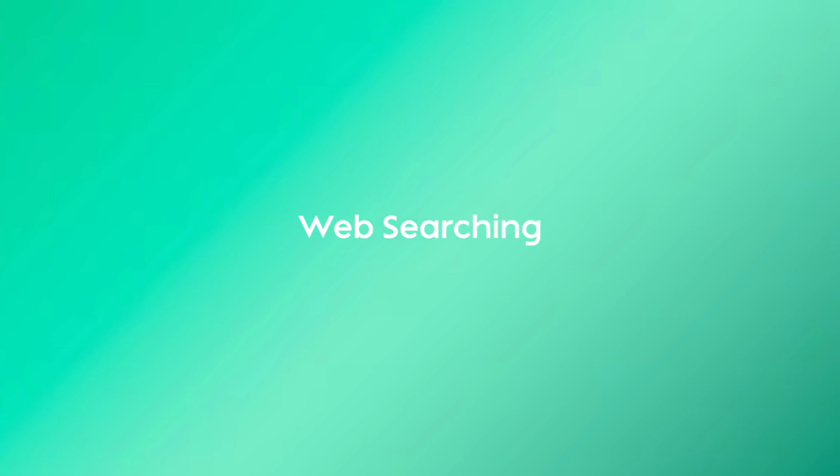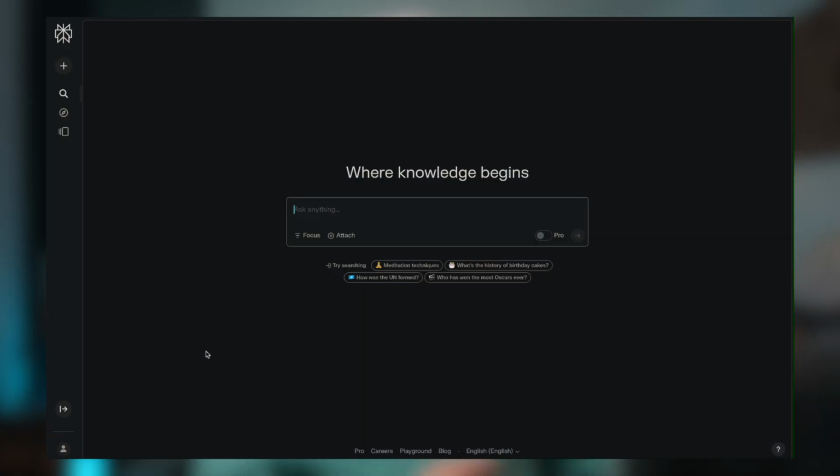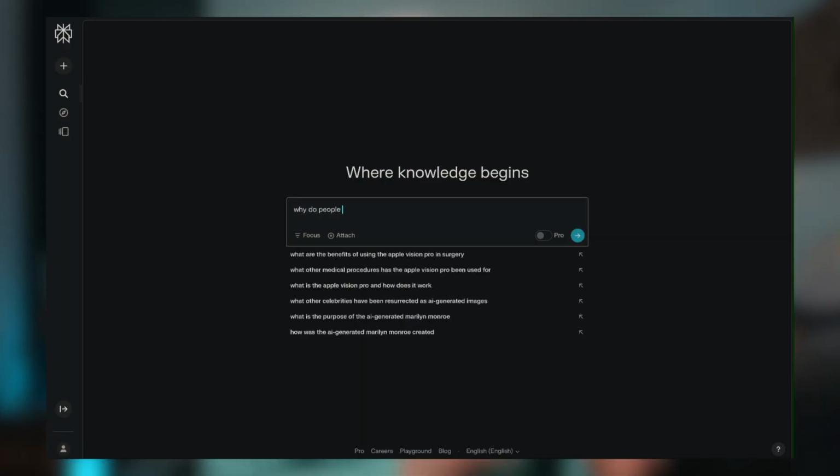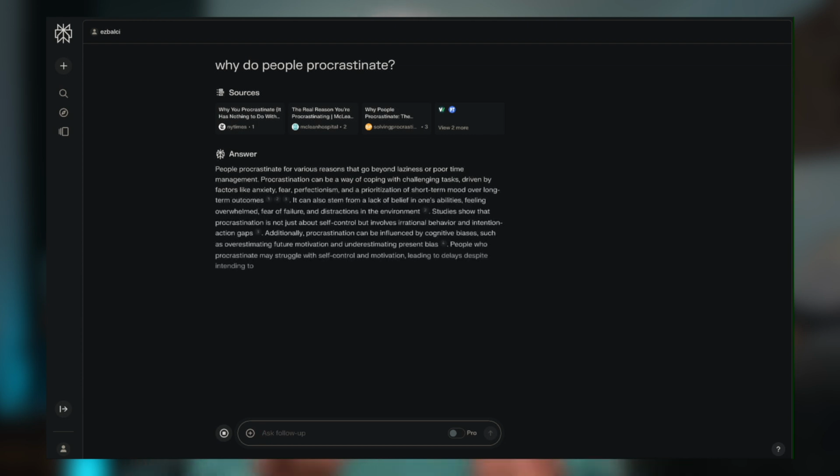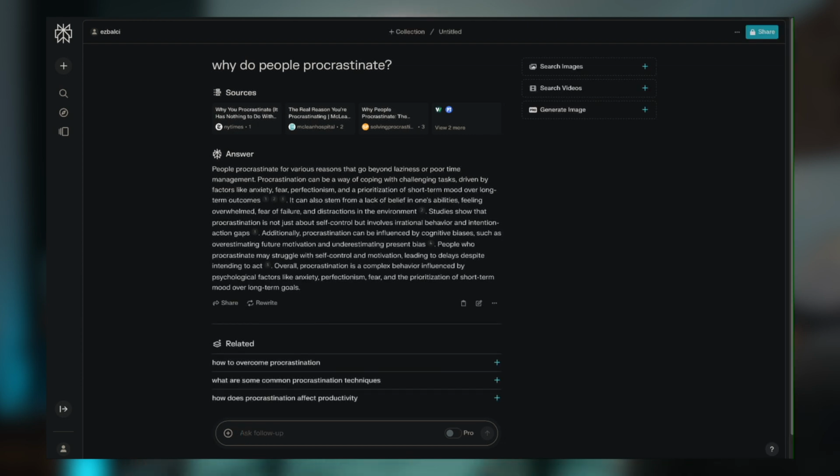Next up is web searching. And for web searching, I've stopped really using Google search. I now use Perplexity. And Perplexity describes themselves as the world's most powerful answer engine. Simply just ask it a question, and it will bring you a lovely summary with all of the different sources that it's citing from within the text as well. So you can clearly see where it's getting its sources from.